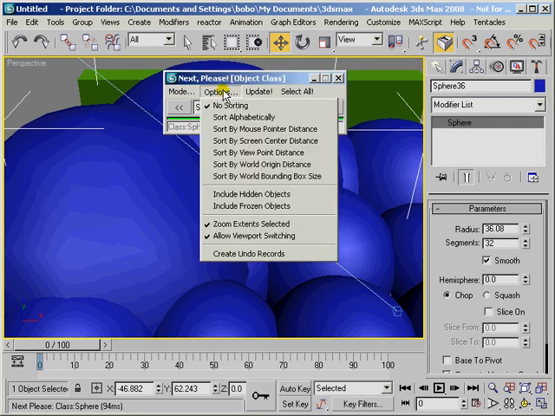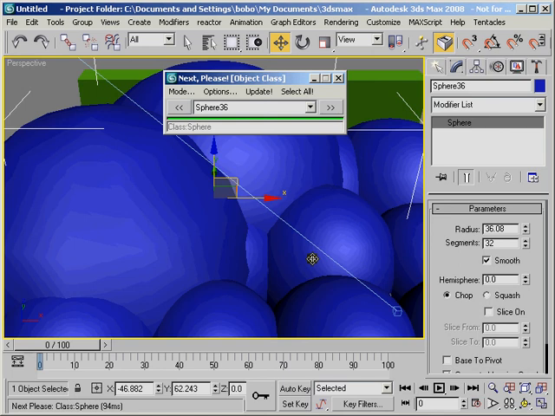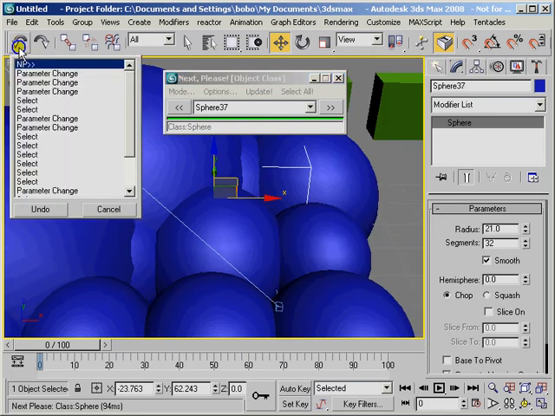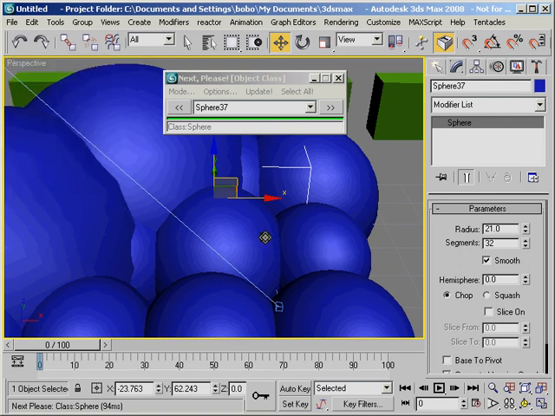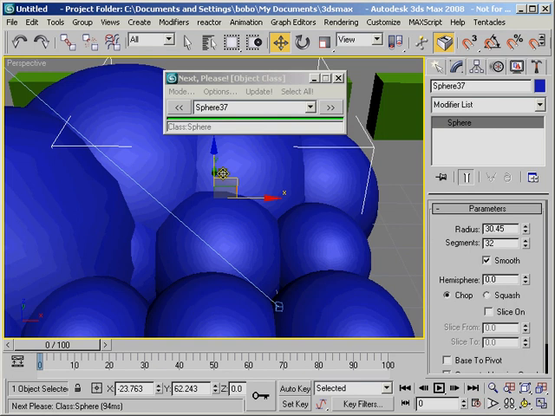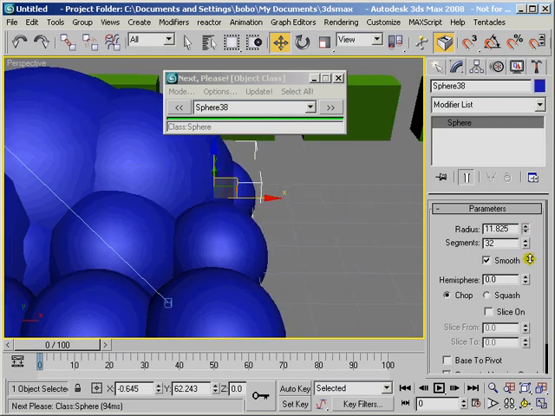If I go to the options and enable the undo records, now we're going to get NEXTPLEASE, next object, undo record. Then we can modify the sphere, and then go to the next object and modify this sphere.